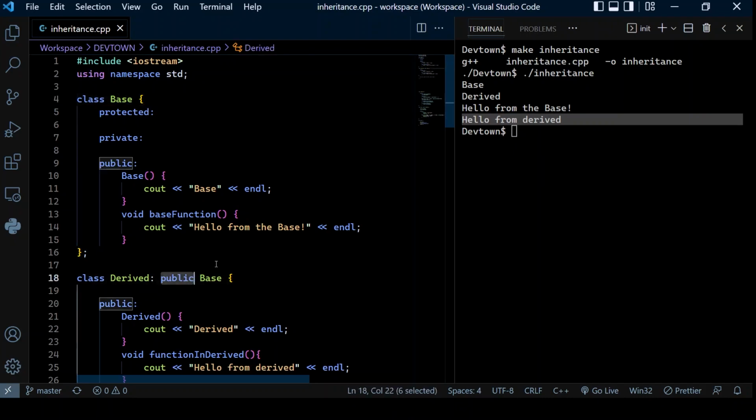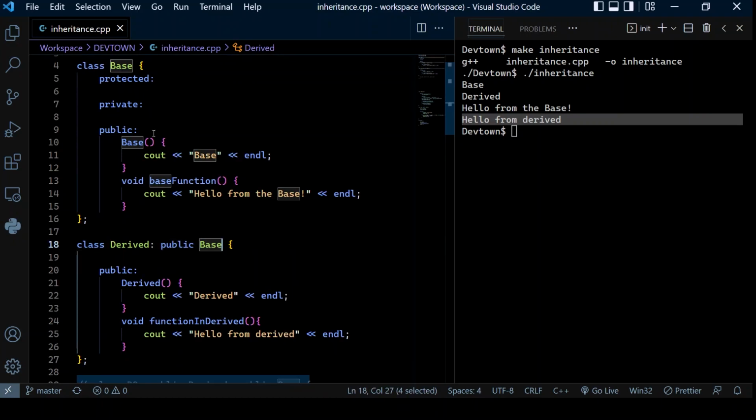Now you can see here that when I am deriving or inheriting another class, I am specifying an access modifier. This is known as the mode of inheritance.